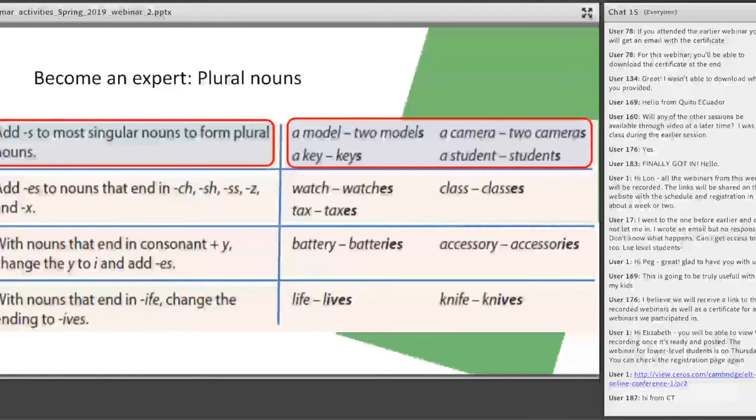And so the students, for example, hopefully they would find each other, they would look at this, they walk around and ask their friends, which example. So if you have the first one, add S to most singular nouns to form plural nouns. If this is the piece that you have, you have to go around and find the person that matches this on the right-hand side. And then that becomes your buddy. The two of you are the experts. This is at a very simple level. This is at maybe a high beginner level, or maybe low intermediate reviewing something.